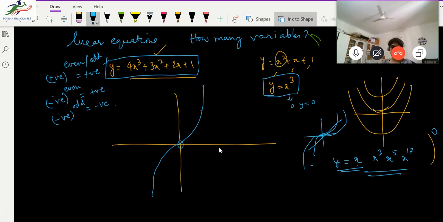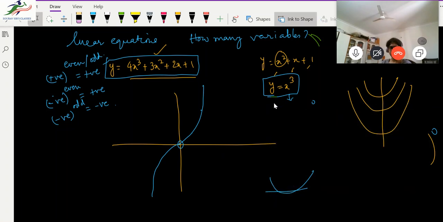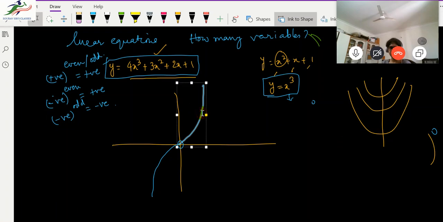On the other hand, when y is equal to x square, x4, x6, all those cases will have the curve on the positive side for both values of x. Okay. So coming back to this particular case of 4x cube plus 3x square plus 2x plus 1, how do we deal with this? Again, we can understand that there will be different cases like we saw for the quadratic function.